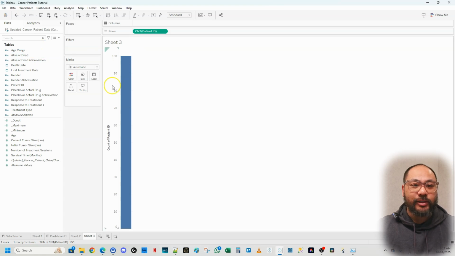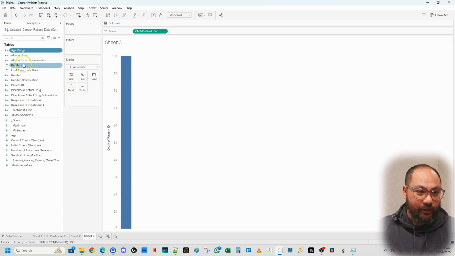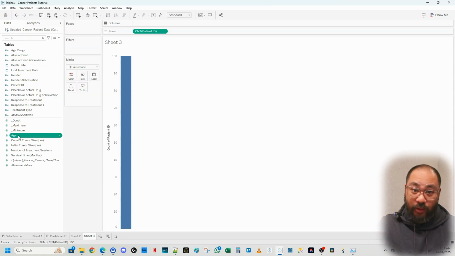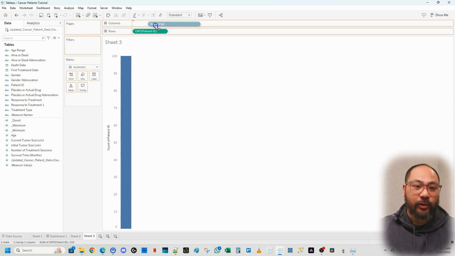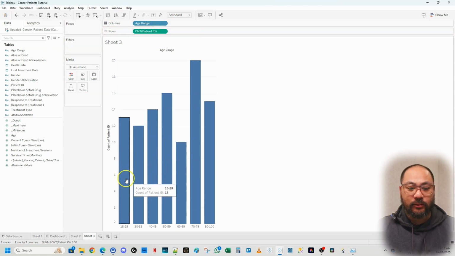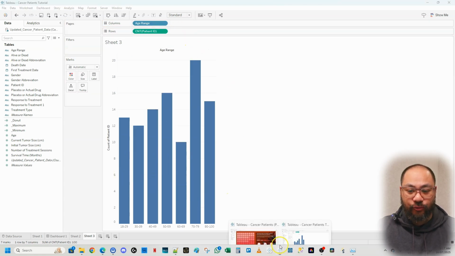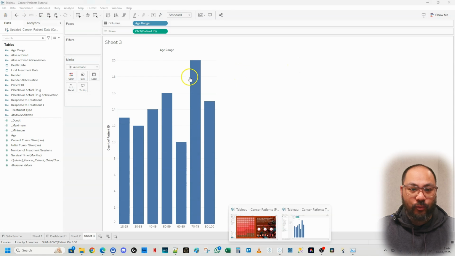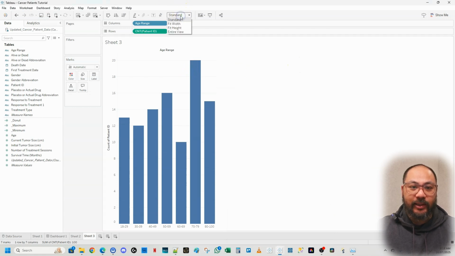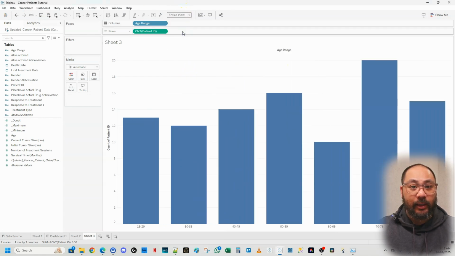So from there, we just need to split this measure now using age range. Now there is an age field here. Okay, that gives the individual ages in case you want to build your own dashboard, but the one we're interested in is the range. So I'm going to go in here, drop it into columns, and now you have your age range. You can see it's the same one. Okay, so now we're going to space this out. We're going to go entire view. Again, we're not worried about the styling just yet. We just want the elements of roughly how things are going to look and feel.